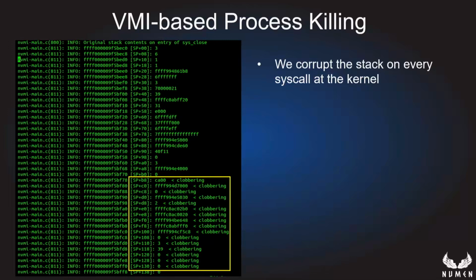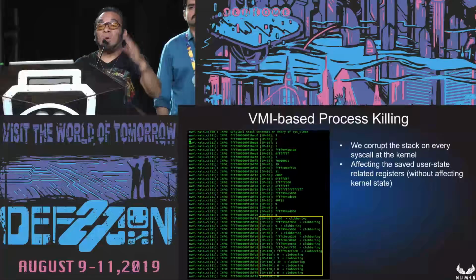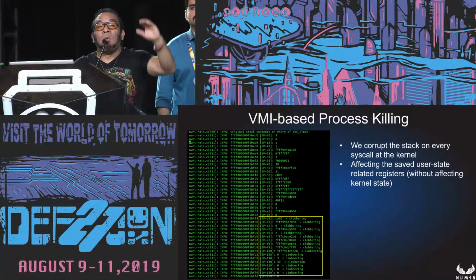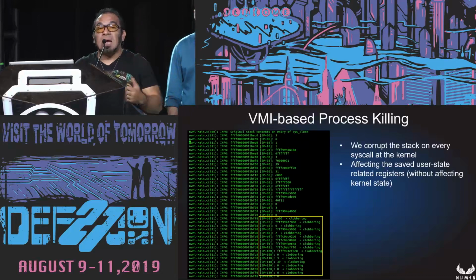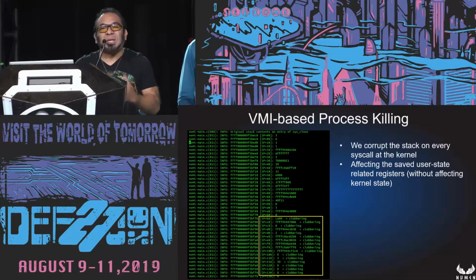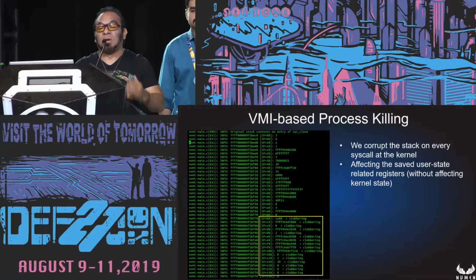one syscall. So what we do is, there is something called saved user state registers. When you transfer from user mode to kernel mode, those registers in user mode are stored in the kernel, so that when the kernel resumes execution in user mode, those registers are used again, right? So what we do in the kernel is we get that stack content, we get those saved registers, which are not being used by the kernel, and we just nullify them. What's going to happen, guys, is that when the syscalls come back into user mode, since those registers are totally nullified, it's going to cause an exception, and it's going to exit the process. As you can see, it's totally a different way. It's not a traditional one, but taking advantage of VMI, we are able to mess up with the stack and then force the process to be killed.